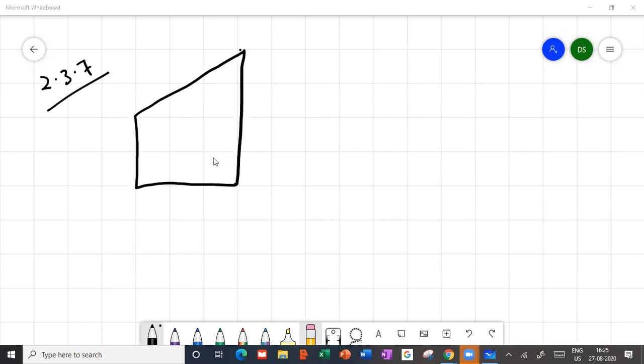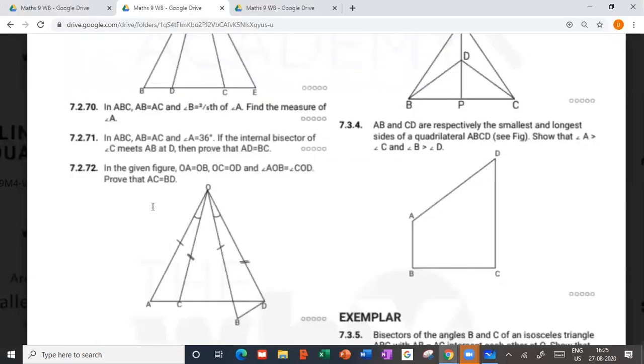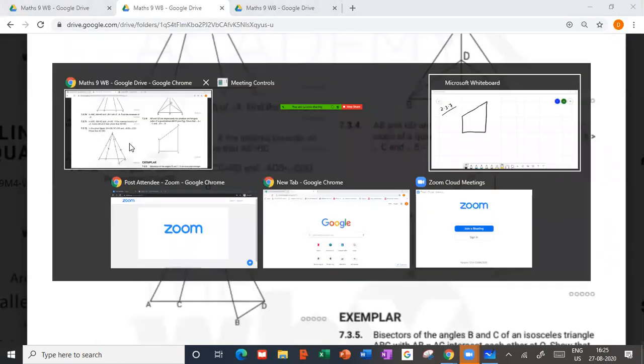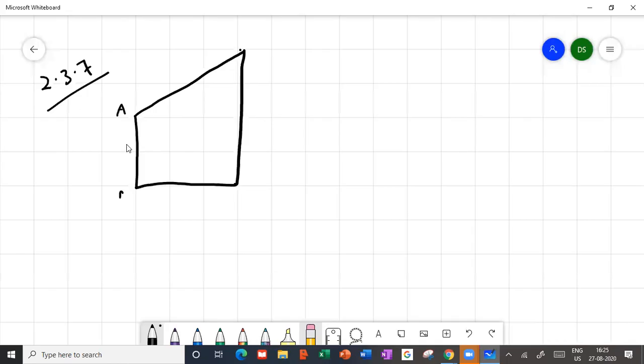Okay, this is our quadrilateral ABCD. Given, question number is 7.3.4. Oh, sorry, I got confused, that polynomials chapter is chapter 2 and they were doing level 3. So I just got confused completely. Sorry. It's 7.3.4. Yes.